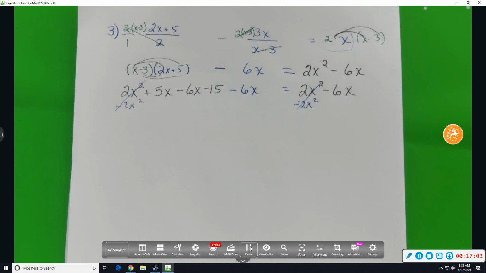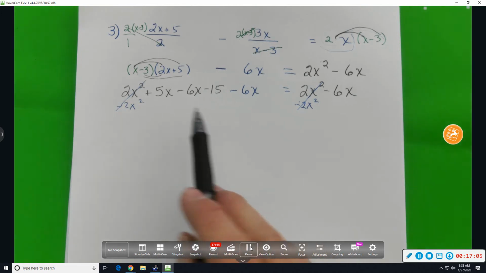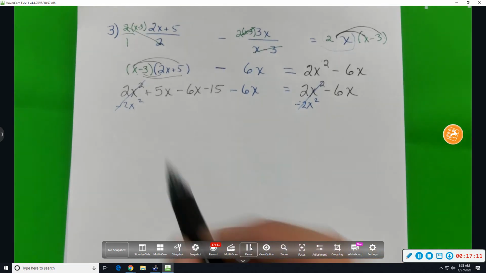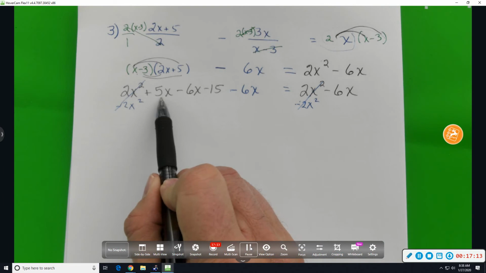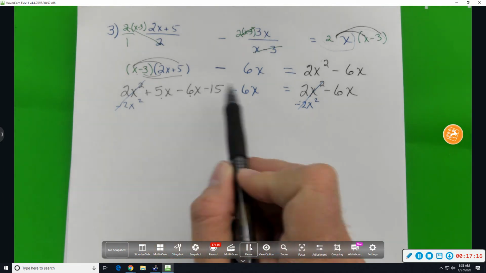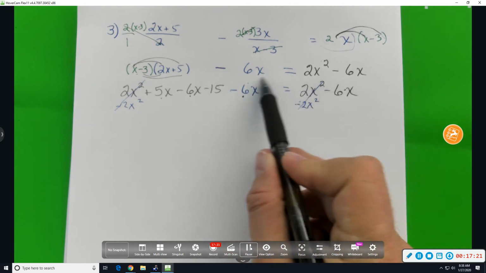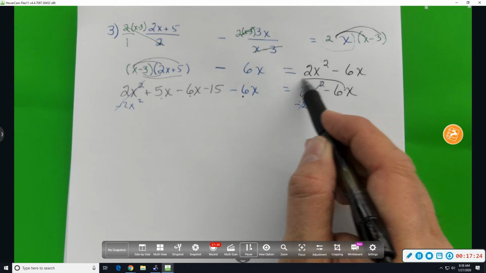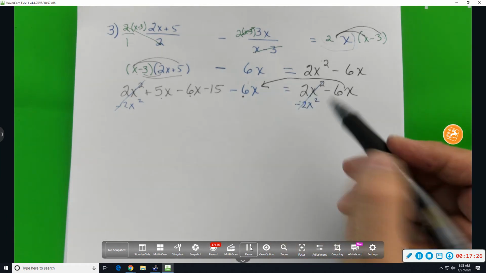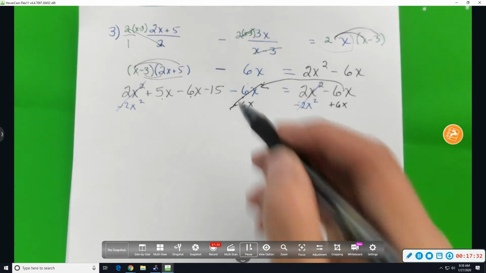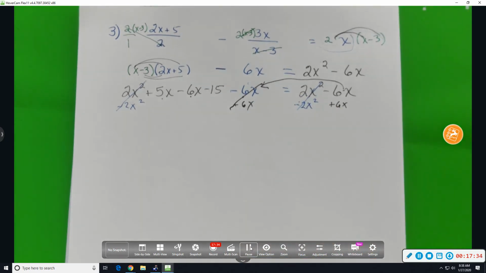Now, let's see. You can solve this linear equation in as many or as few steps as you want to go through it. I think what I'm going to do is combine over here 5x minus 6x. Or I guess you can move this 6x over. If I move this 6x over here, is that going to cancel out with one of those 6x's there? Oh, this one's sort of messy. So what do we have?